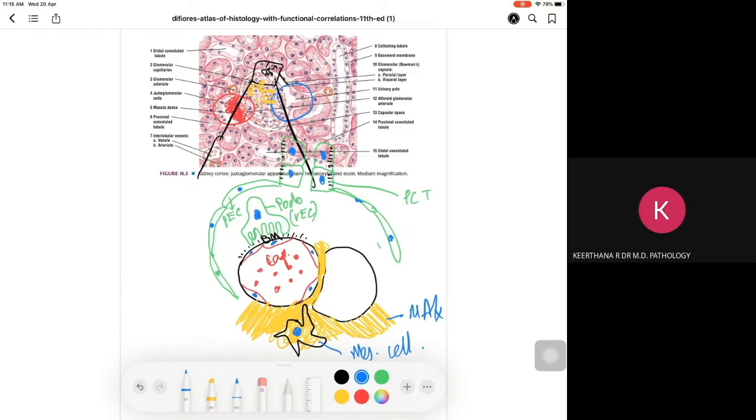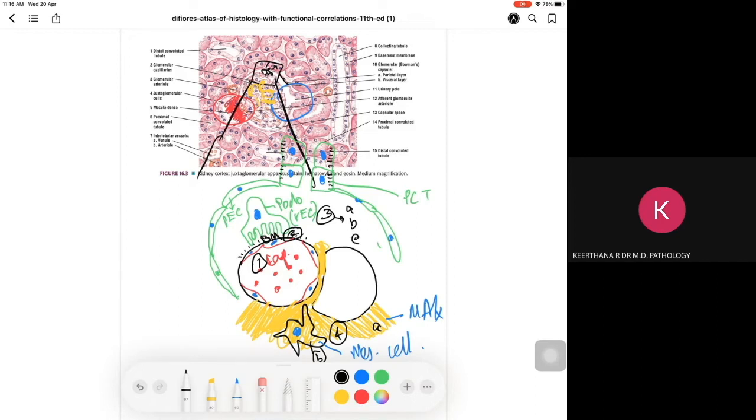The diseases of the glomeruli, again you have to remember 4 things. Number 1 is capillaries. Number 2, basement membrane. Number 3, the parietal and visceral epithelial cells. And number 4, mesangium. In the 4, you have the matrix and the mesangial cell, 4A and 4B. In the Bowman space, you have 3A is visceral epithelium, 3B is Bowman space, 3C is parietal epithelium.